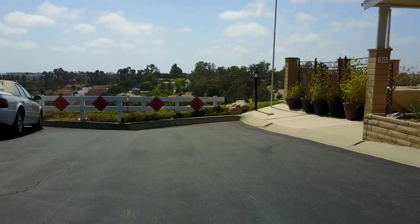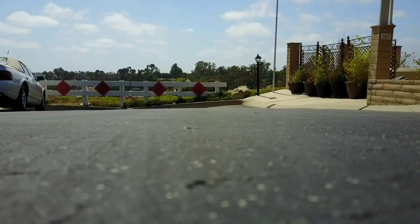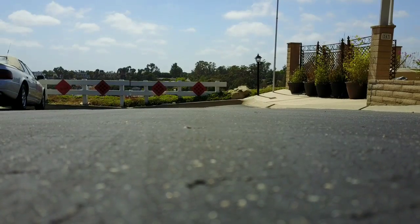And it has sensors, so it'll stop right there, and then it'll slowly go to the ground. Wow. And then it just shuts off. Really cool. I know, isn't it?